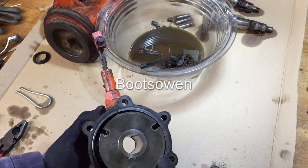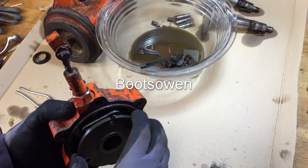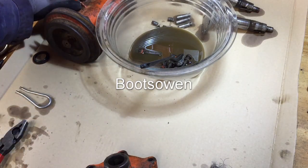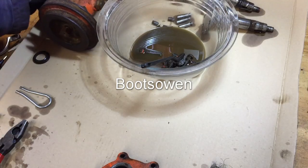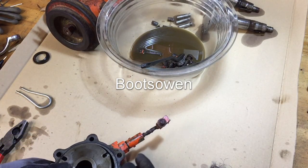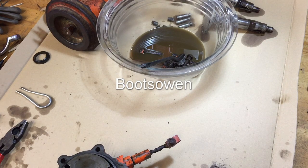In the last video, I took this stuff here apart. This is the gearbox for the axles for the main drive wheels. So I'm just going to give it a clean now. I want to split this clutch apart first, and I think to do that I need to take out this little drift pin here.